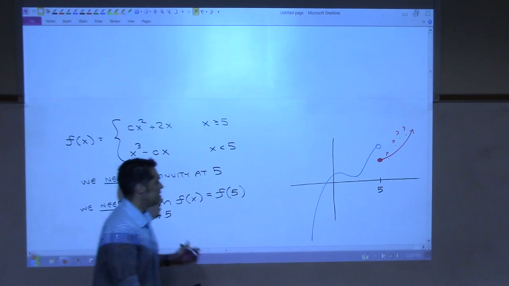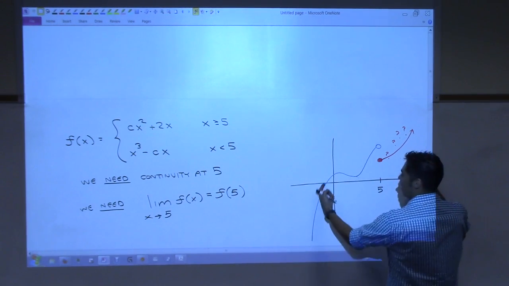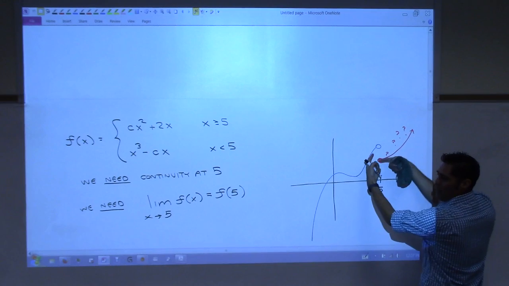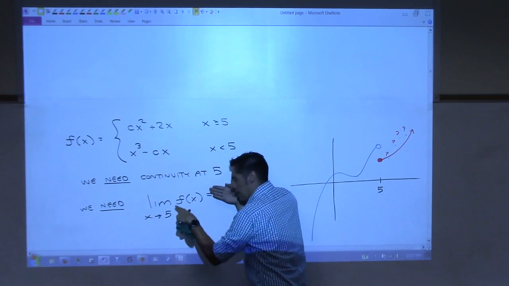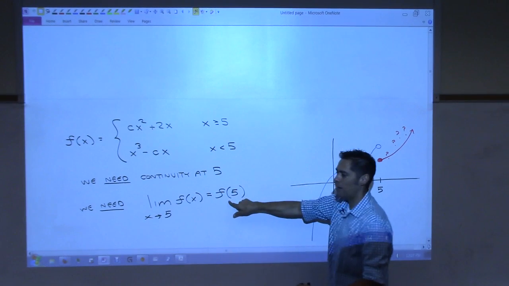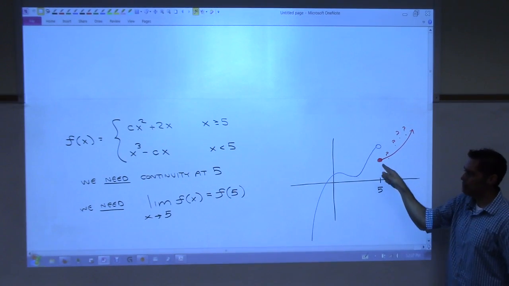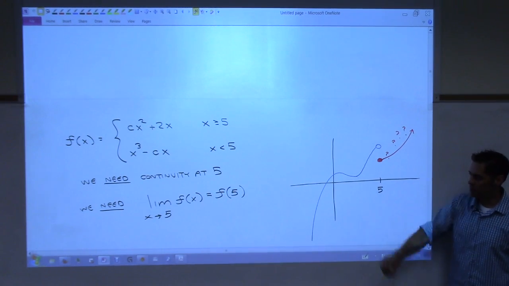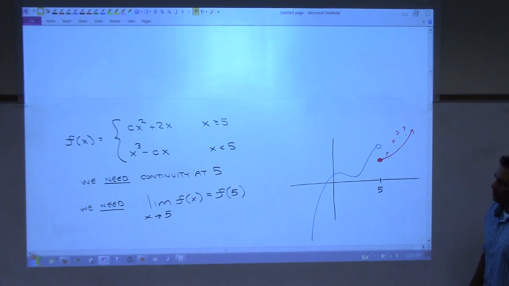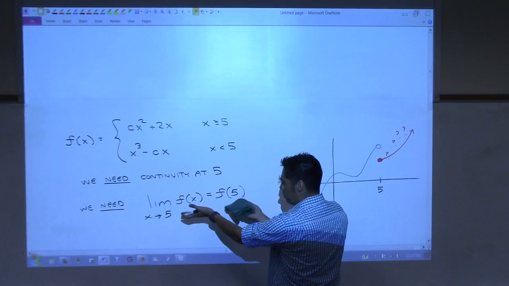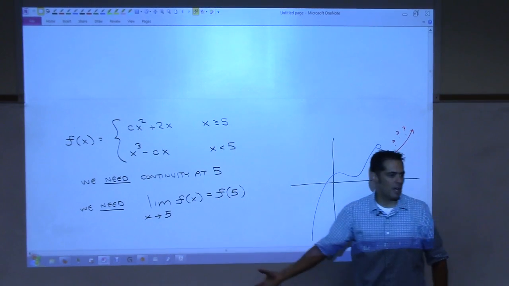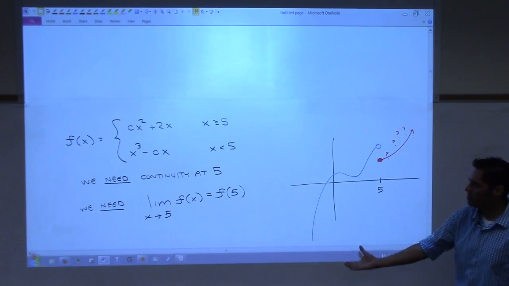That's what we must have happen in order for this to work, right? As we come in from the left and we come in from the right, we're going to be headed to the same place, and when we get there, it's going to be the function's value. It's going to be that dot. That's the definition. All right. Working with just that simple equation, we're going to work the left and right-hand sides down. So let's start with the right-hand side because it's easier.